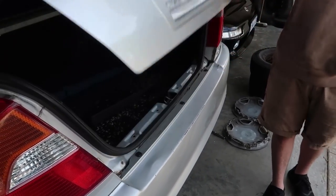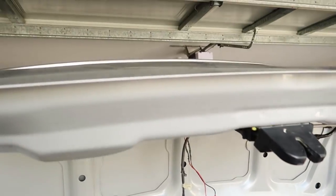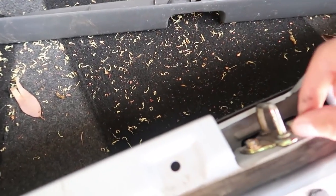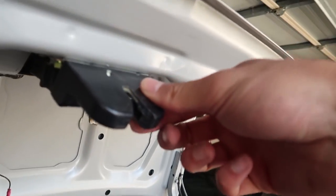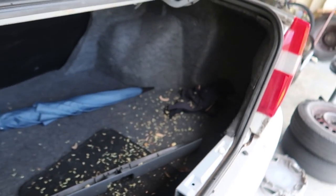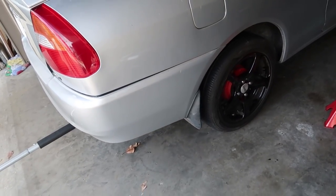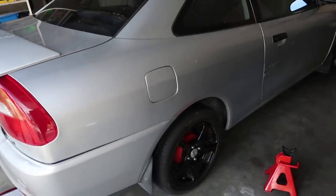Successfully closing boot. What we did was just remove this plastic panel because the boot lid is obviously bent somehow, but we removed the plastic panel and now it just flushly closes when the lock hits the catch — whatever you want to call that. But it closes flush now.